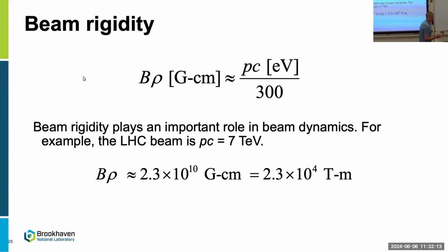Gauss, that's called Gauss. It's very simple to remember. And then you convert everything using whatever your favorite way to convert is, using the classical electron radius or so. But one thing that is good to remember is that one Gauss equals 300 volts per centimeter, because the electric field and magnetic field have the same units. That's the only number I have to remember. One Gauss equals 300 volts per centimeter.